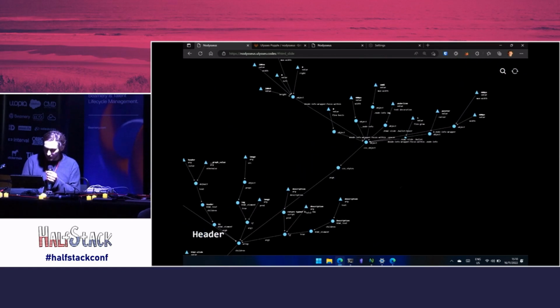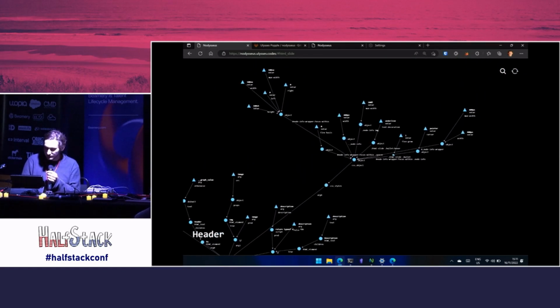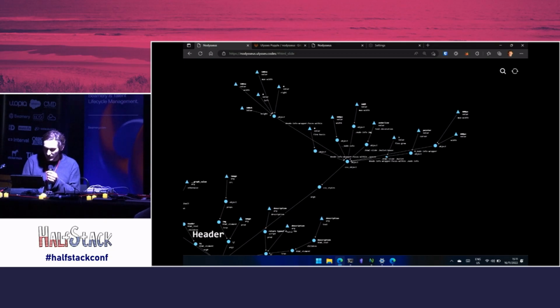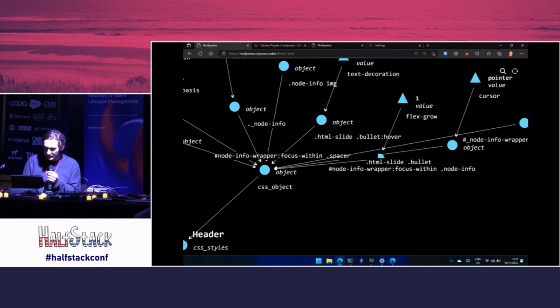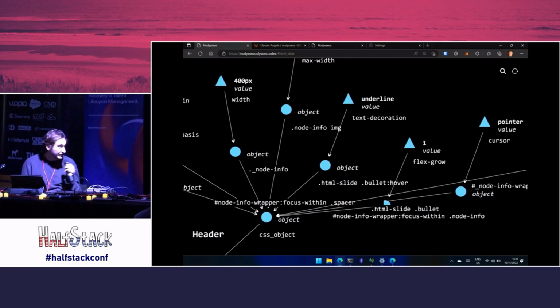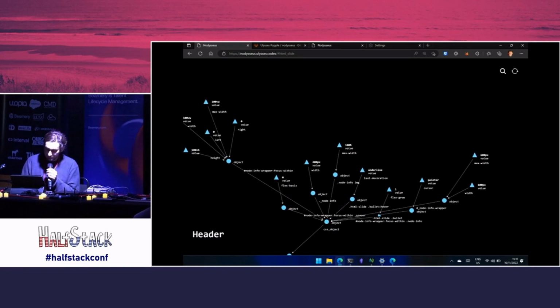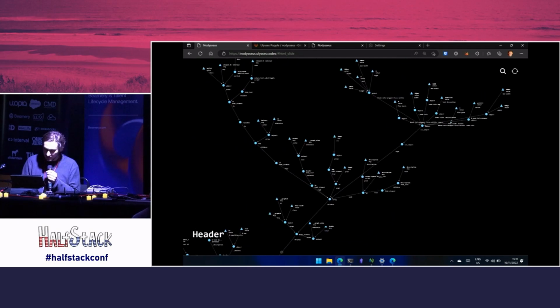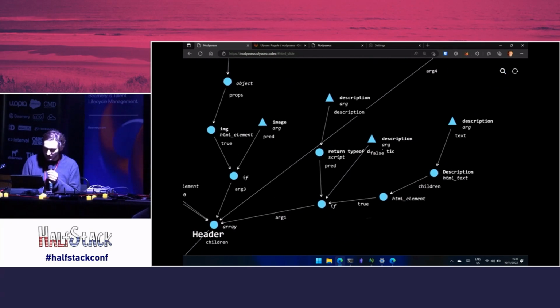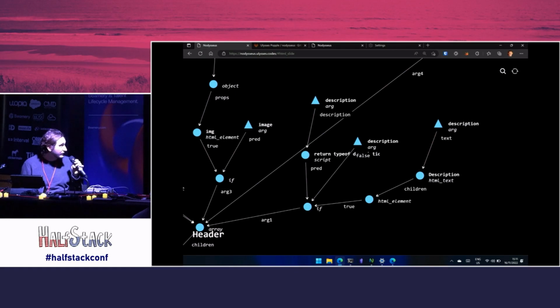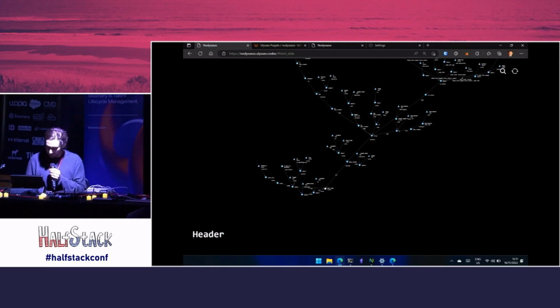Just to show, you can have CSS styles. These nodes coming off here are all CSS selectors with some values going into them. And you can do logic. One of the important things about being able to run a programming language is to have flow control. So you have if, with a predicate and a true or false. It will choose which input to use based on the thing that's coming into it.